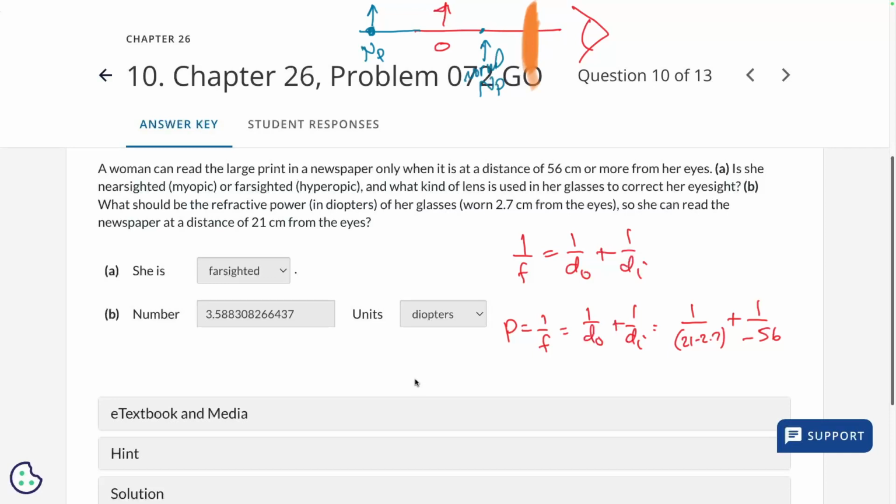And if you're dyslexic, make sure you write it all down correctly. I did that once, I had it all opposite. And my teacher came to me, he's like, why did you do this all exactly wrong?